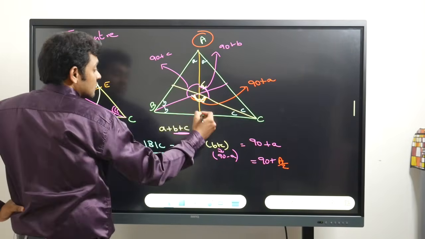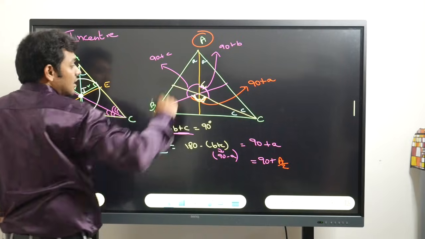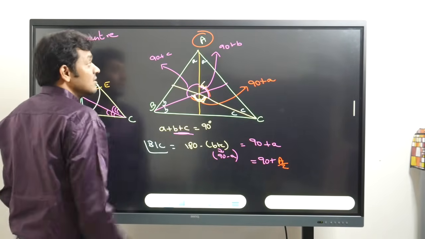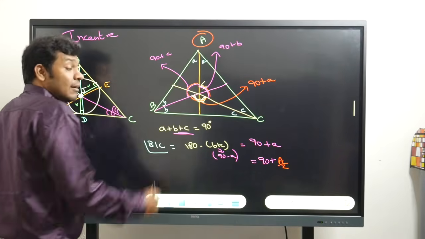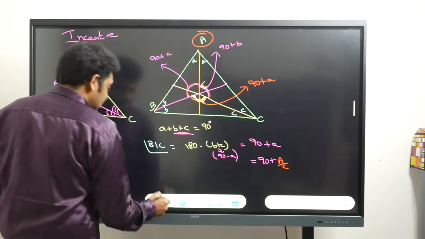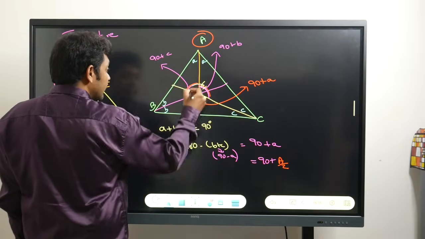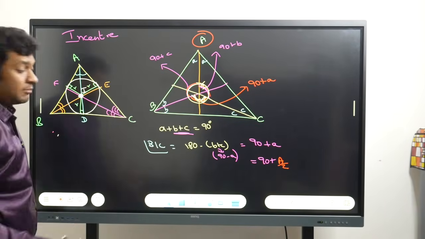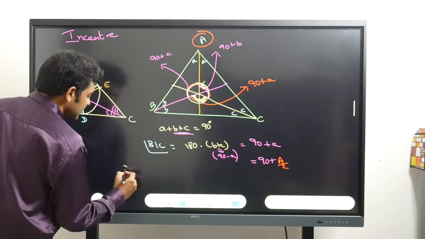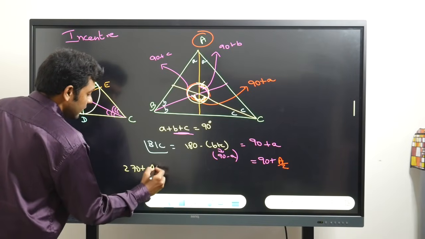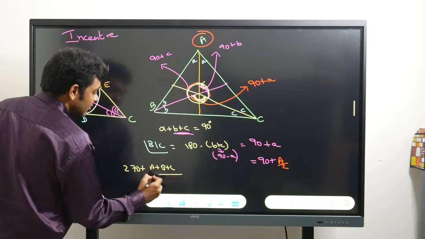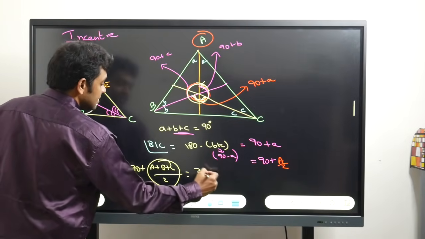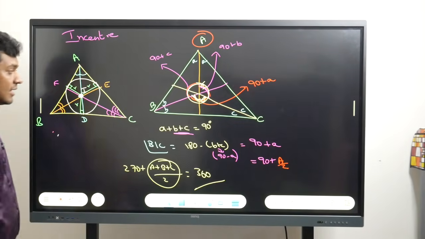So on the other side, this side, the angle made by the other two sides. Okay. So if this is 90 plus capital A by 2, this is 90 plus capital B by 2, this will be 90 plus capital C by 2. So these three angles total will give me 3 times 90, plus capital A plus capital B plus capital C by 2. So this will be 3 times 90, which is 270, plus capital A plus capital B plus capital C divided by 2, which is again 90. Therefore this will be 360. See, it is tallied. Okay, so it has to be true.